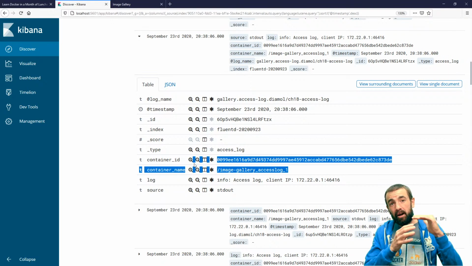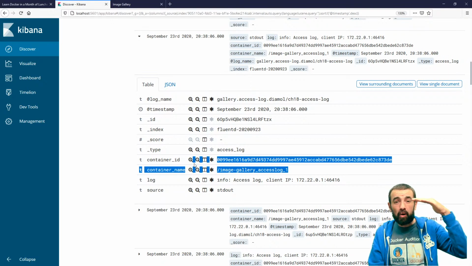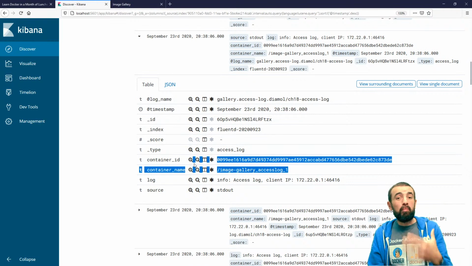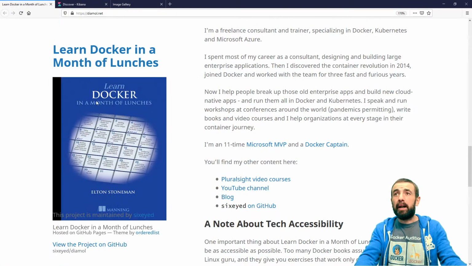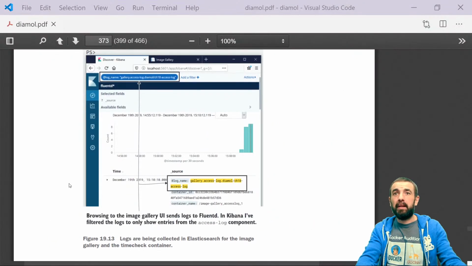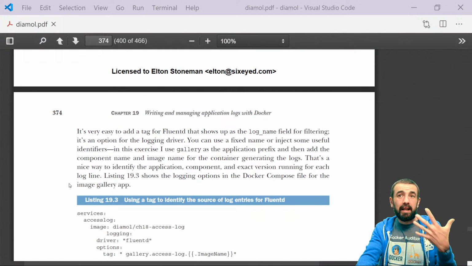So the tag that I put in there, the extra metadata, is coming from Docker to FluentD, but it's not doing anything with it yet. It needs to be told what to do with the tag that comes in. And that tag is a generic thing that you can put as part of your logging option. Whatever logging driver you're using, whatever component is pulling the logs out, you tell it to do something with the tag. So in this case, now I want to add some of that metadata in.